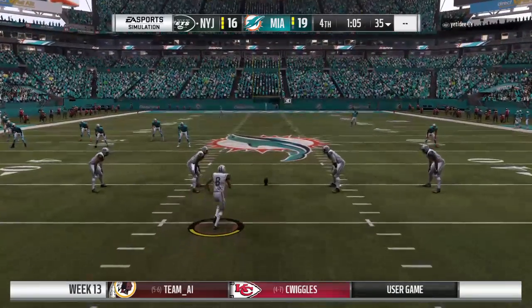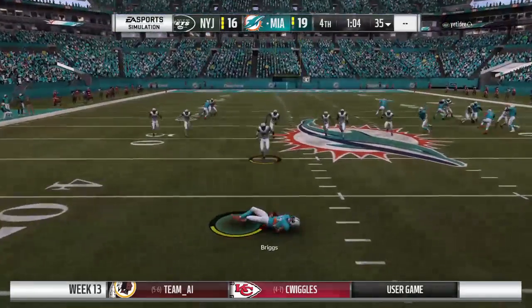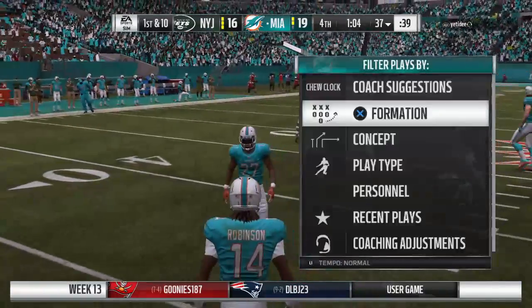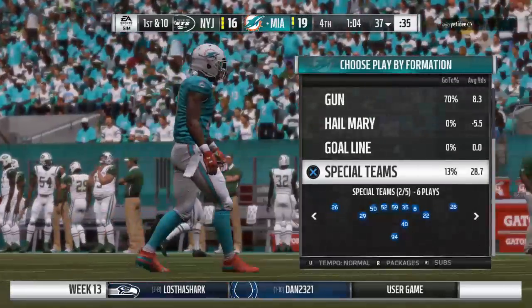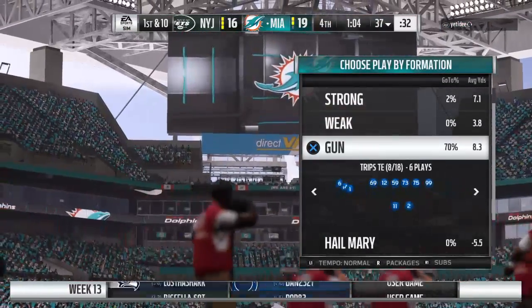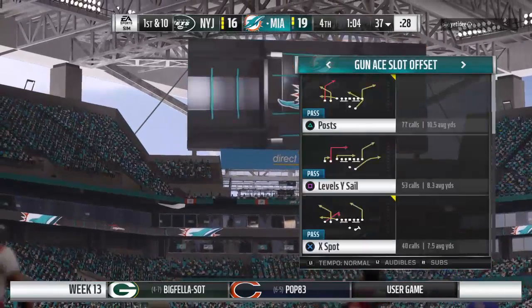Santos out now. He'll kick it away. An incredibly short kick fielded way up there. The Dolphins offense now ready to go back out onto the field. They have the 3-point lead. Defense did their job. Now, late game. Although it looks good, you know the coaches, they haven't counted this as a victory yet.